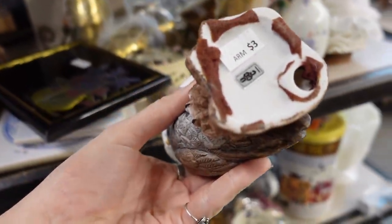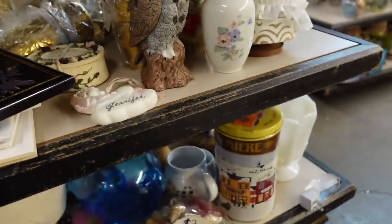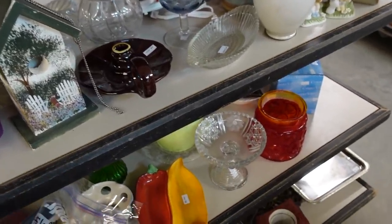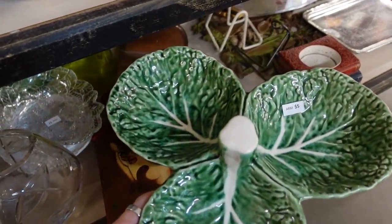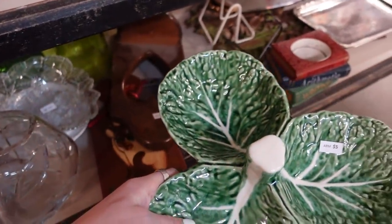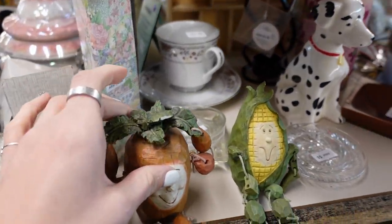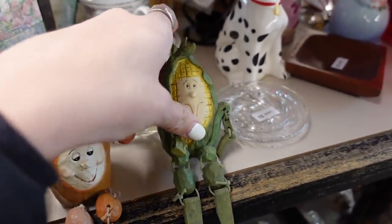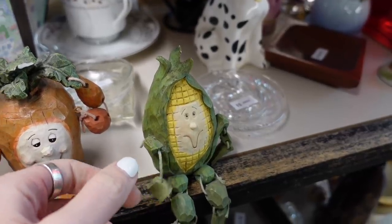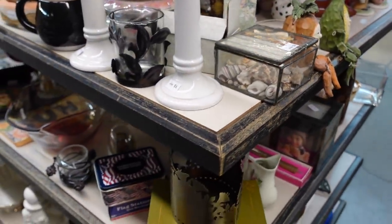There was an owl back here with a sticker on the bottom — it reminded me of an owl I saw recently at the antique mall. I turned it over and I believe it was Taiwan. Down here there was a cabbage leaf plate — my mom collects this sort of stuff, so I do grab those for her whenever I find them. There were some shelf sitters, and I've been on a roll with those recently. As I saw in a recent Goodwill video, the flower ones and the vegetable ones can be worth quite a bit of money. But there was a lot of damage on these, so I left them on the shelf.